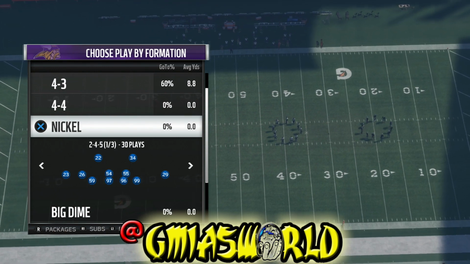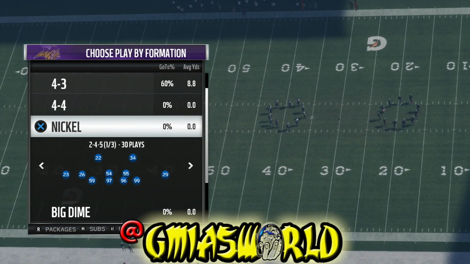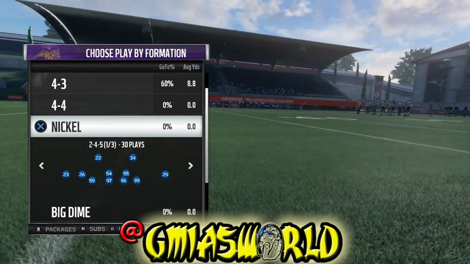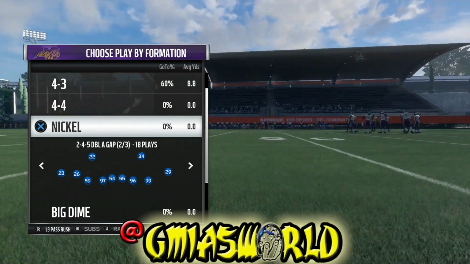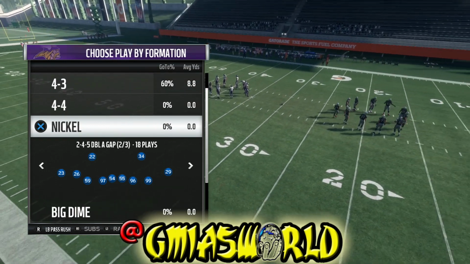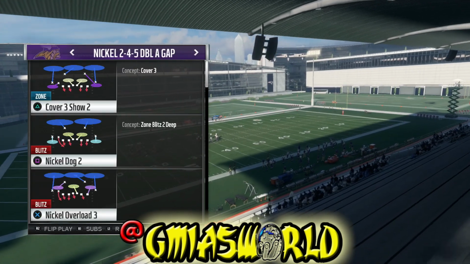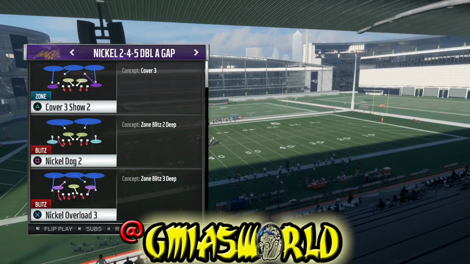Now, if you're getting it early, they're expecting a day 1 patch, which is going to adjust some of the things like zones. But you won't have to worry too much about this because the scheme I'm showing you is probably going to work regardless. More than likely, maybe 1 or 2 adjustments and you're going to be good. So what I'm going to be showing you guys and girls today is the nickel dog blitz.